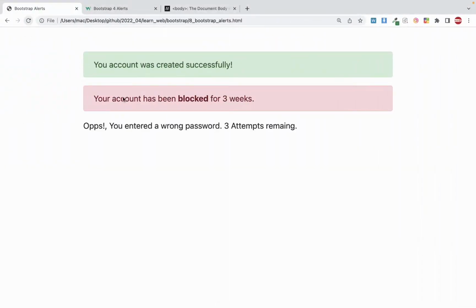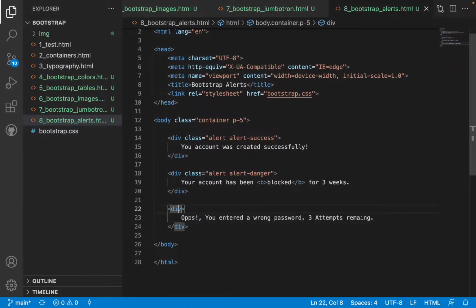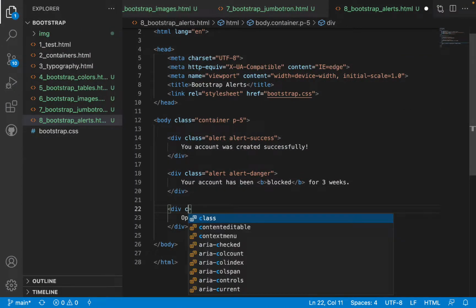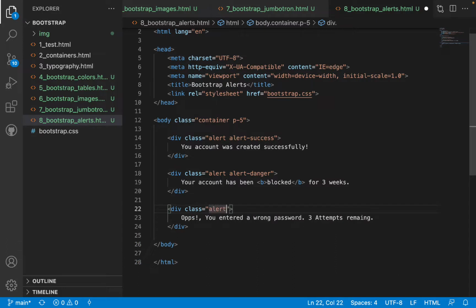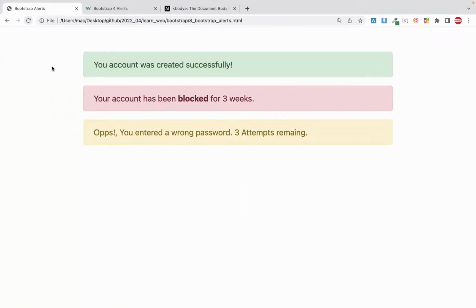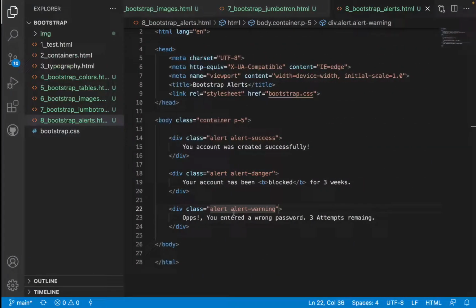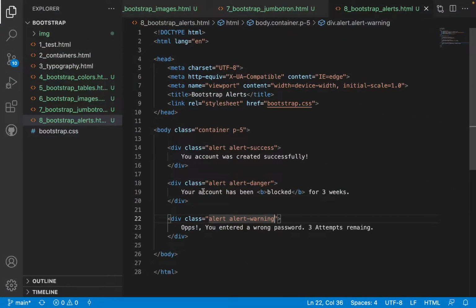So if you refresh, you see it does not reflect anything. So let's go ahead and give it context. You just simply put class alert, then alert warning. Save, come and refresh. So you can see the warning is yellow, success is green, danger is red. Almost even traffic colors, they use the same stuff. So practice so that you can understand these things within your brains.